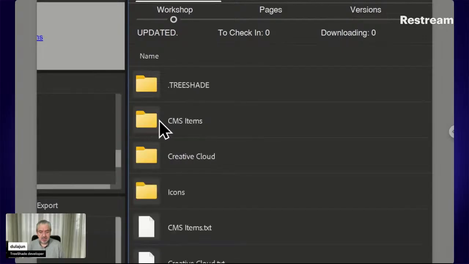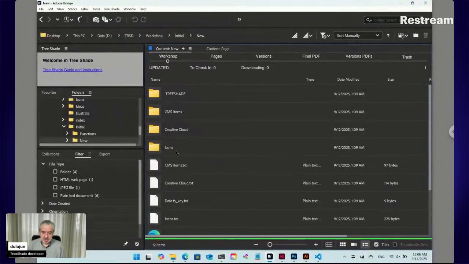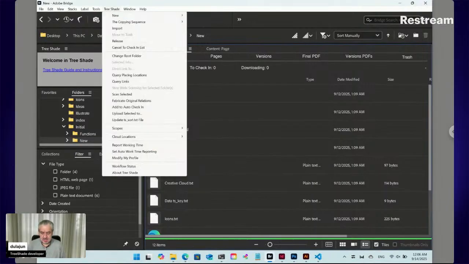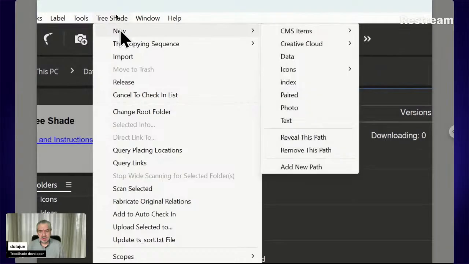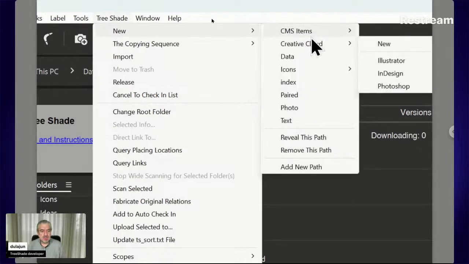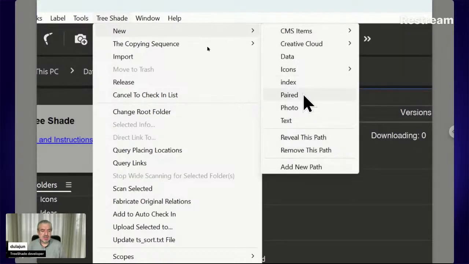New. And all these files will be revealed in this submenu, New, where you can click any command to duplicate the file in the current folder.